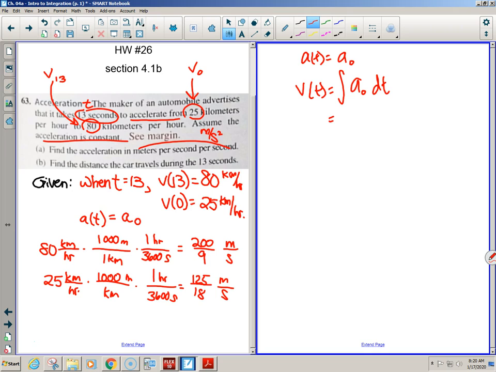But it's not an x. So it's going to be a sub naught t. She called hers d yesterday. She was doing number 64. She had to do dt, plus c. But it worked. This one I just made it a to make it easy. Plus c.